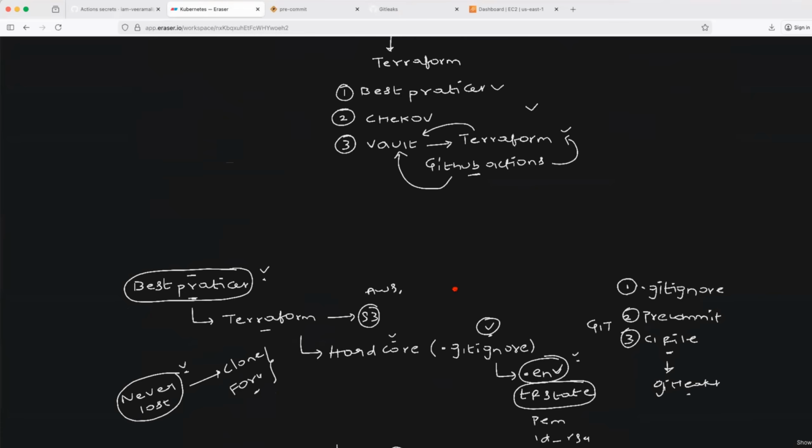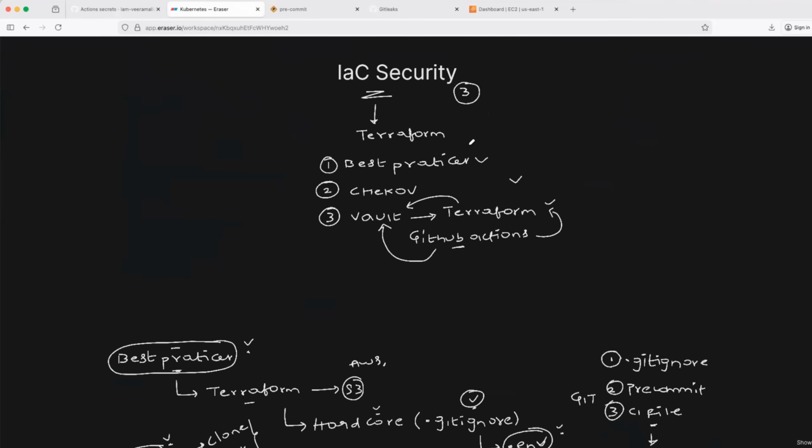So we covered the first two parts. We learned the Terraform best practices from security point of view. And we also learned insecure Terraform configuration verification, that is using Checkov. Now let's head to part 3, that is HashiCorp Vault. Now most of you might have this question. Abhishek, why should I learn something new? Why should I integrate my existing Terraform with a new tool like Vault? Let's start with this. We will understand this through a scenario.